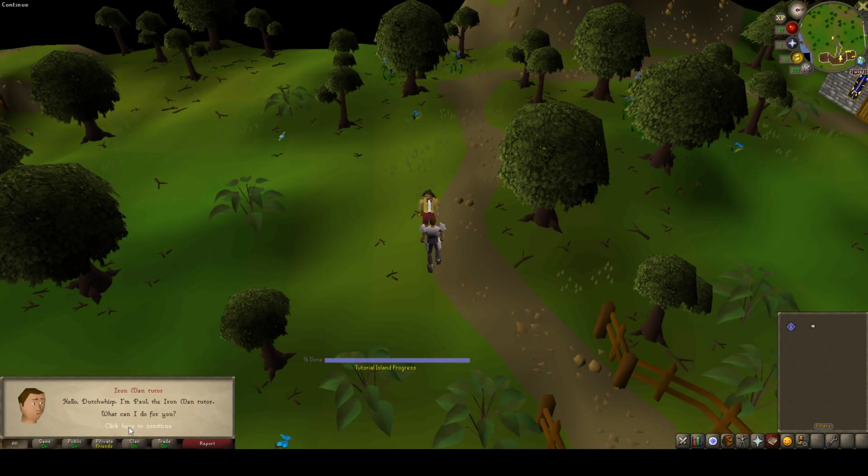Hello, Dutch Wisp. I'm Paul, the Iron Man tutor. What can I do for you? Tell me about Iron Man. So, when you play as an Iron Man, you do everything for yourself. You don't trade with other players or take their items or accept their help. As an Iron Man, you choose to have these restrictions in place, so everyone knows you're doing it properly.